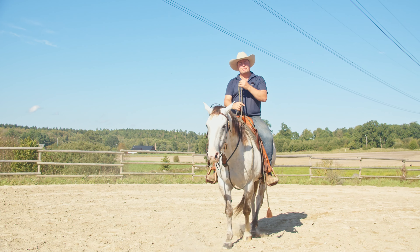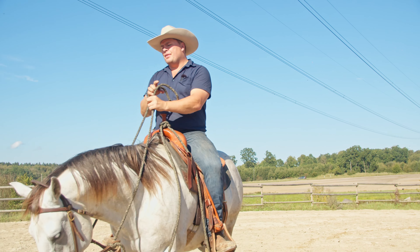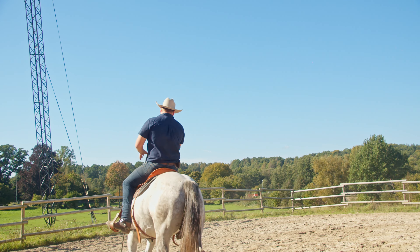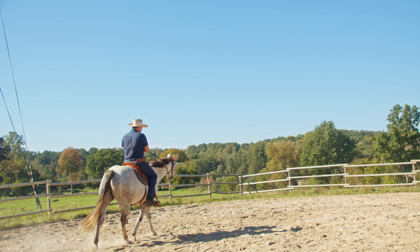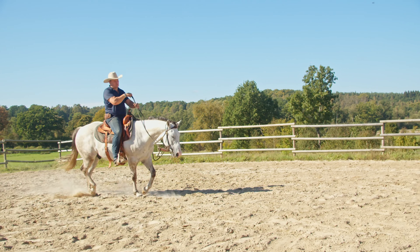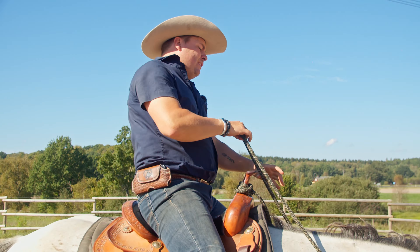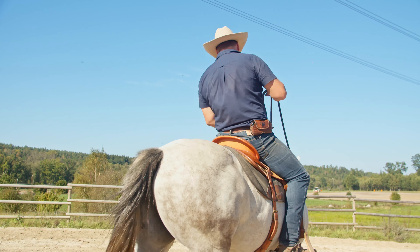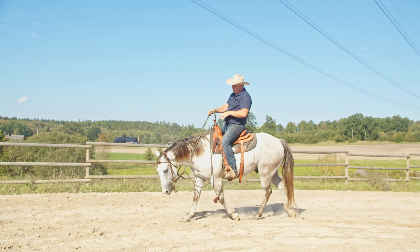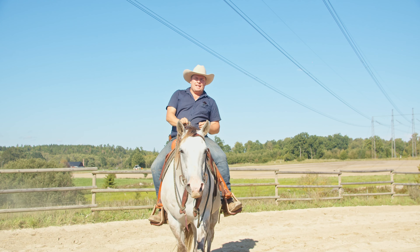This is great in the walk, but let's also try it in the trot. I ask him to go down like this and then gently ask him to go up into the trot, but keep the frame going. I'm just massaging the reins here to help him understand that it's about going down while trotting, so he also gets that body frame in the trot — really stretching down and going down like this.